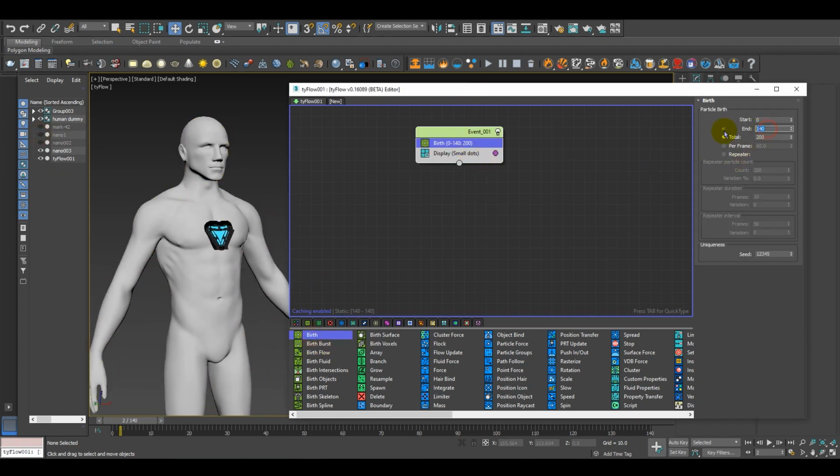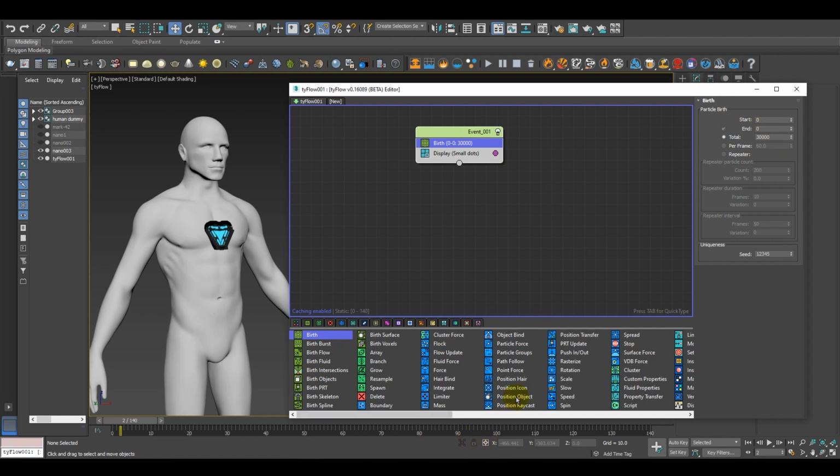After that, keep it to 0, and you have to increase the particles. Let's take it to around 3 lakh particles. That's perfect. You could keep the initial at 0. I will just keep it at 30,000 now. Later we will increase it.